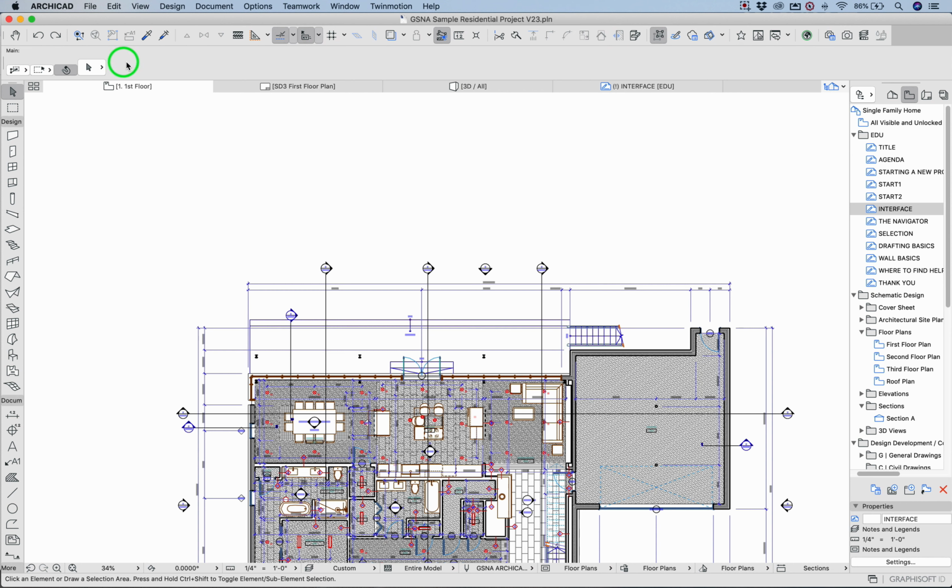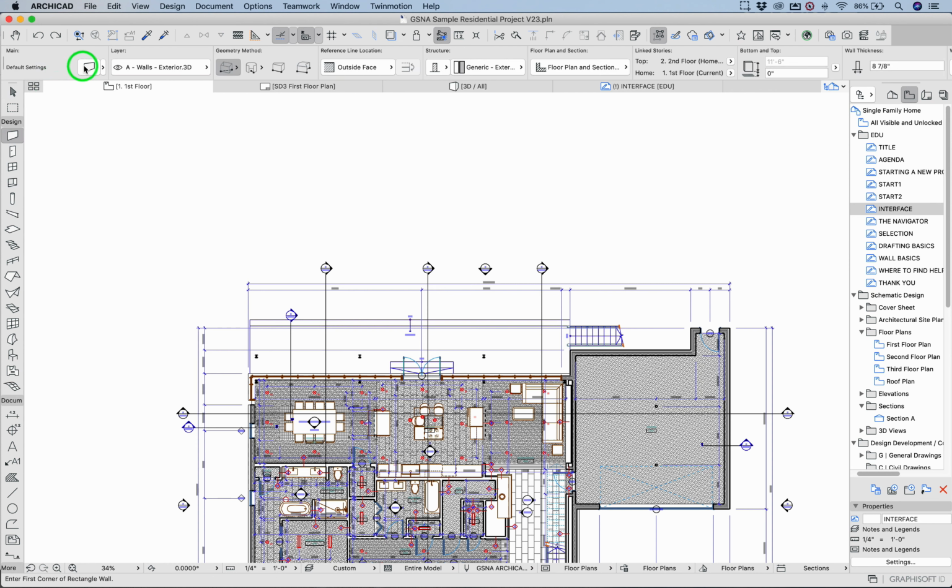The secondary bar is called our info bar, and it will populate based upon the tool that is selected. Currently, the tool defaults are to arrow tool, and that's what we see here. Upon selecting a tool, the icon of that tool will be represented, the layer that it will be defaulting to, and the geometry method which you will use to draw with. The rest will vary depending on the tool which you have selected.